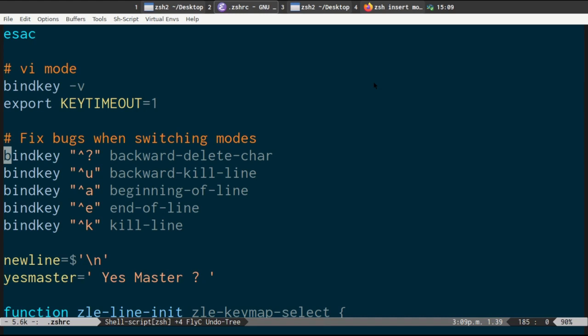And these fixes will basically stop that from happening. They will re-enable those keys that you're used to using, because there's nothing more frustrating than using something new and then finding out something you've used for years suddenly doesn't work. So that's basically what these do.